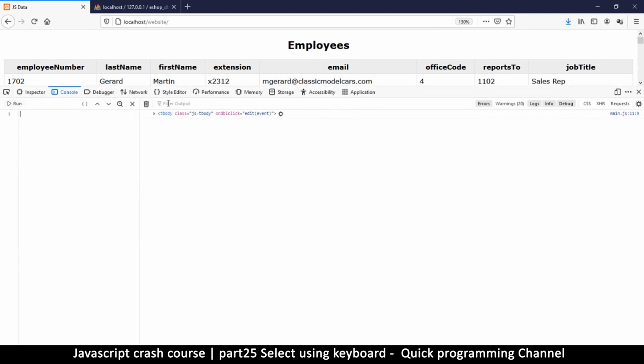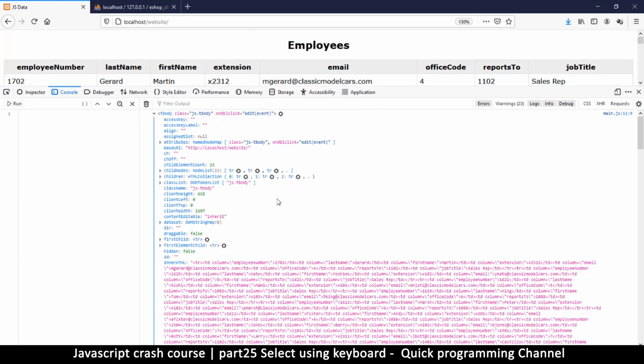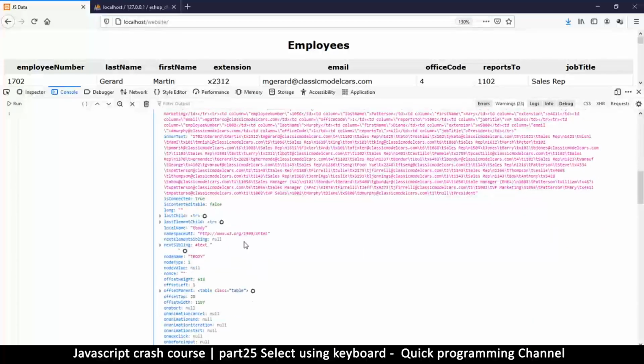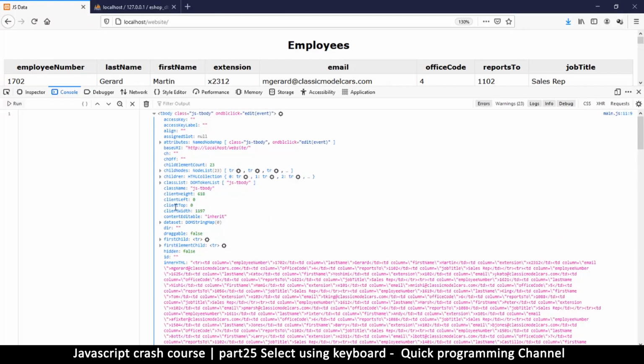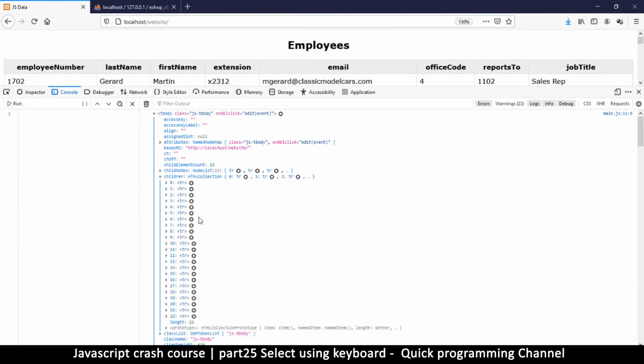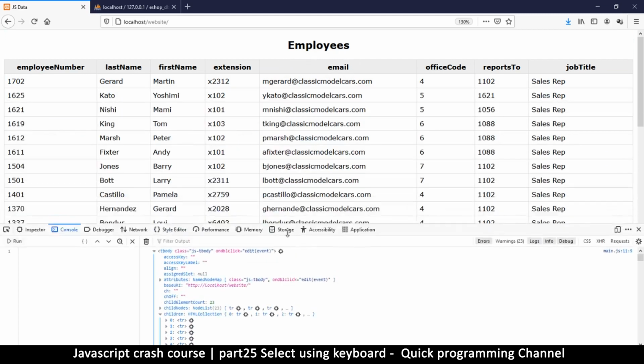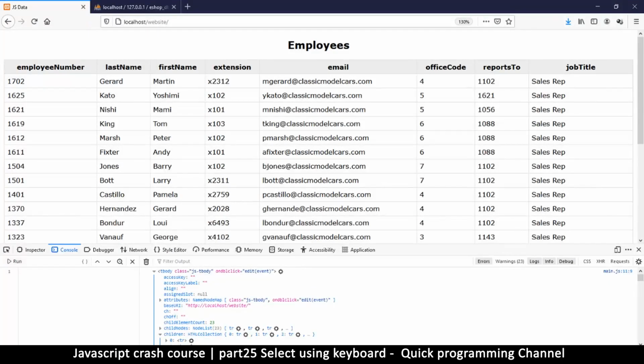But the interesting part is if I click down here, you see all these inner HTML, of course, is a lot because there's a lot of stuff in there. But what I'm looking for in here is children, which is right about here. So you see children is an HTML collection which contains children in there. So if I click here, you see everything that is in there. So this already contains the items we are looking for. We don't need to grab them at all. They're already in there. So we're going to use that to our advantage.